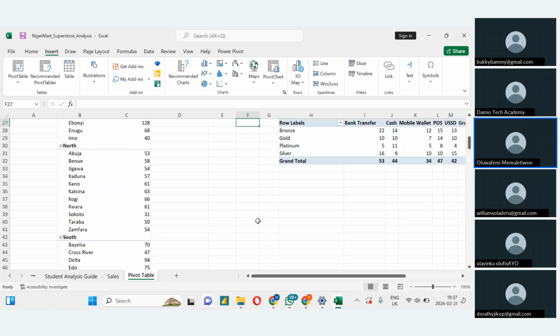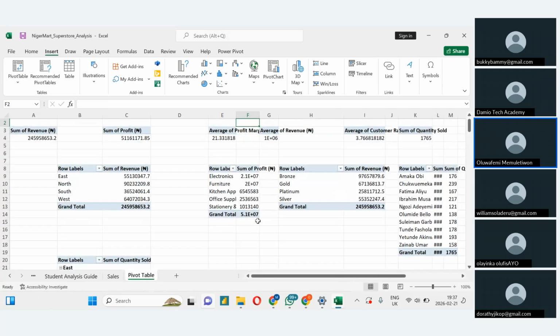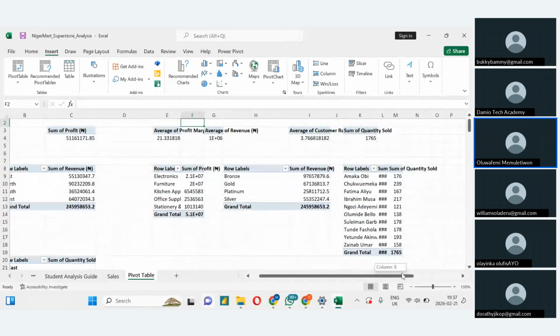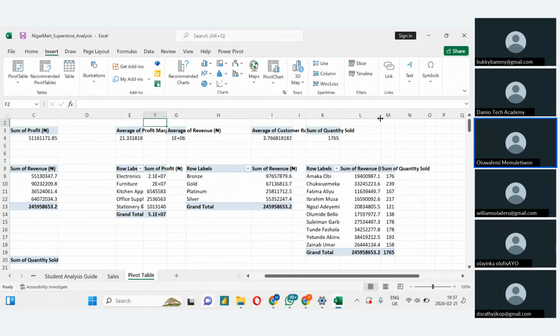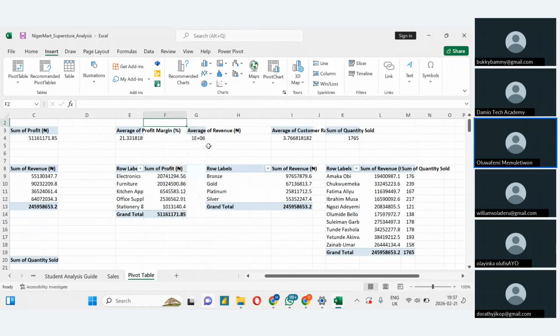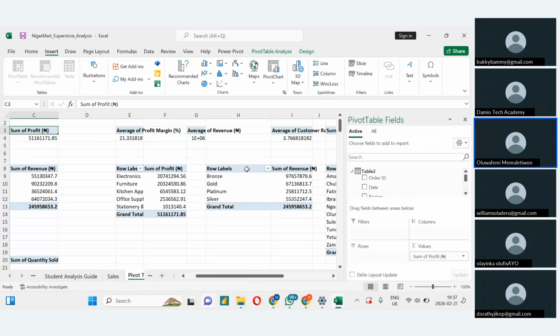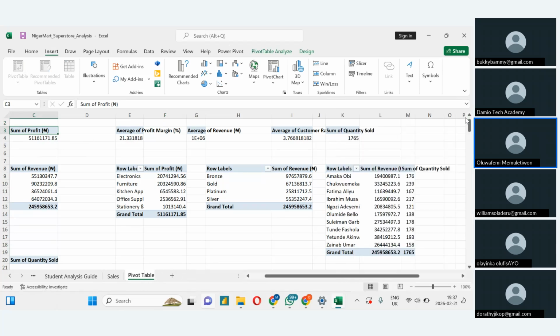Do you have any question? Because we've not started anything. I don't think anybody should have issues with pivot tables, because technically we've used 3 classes to talk about pivot tables. Now, remember one thing I said. Whenever you create a table, make sure you convert everything to table. So you click on everything.